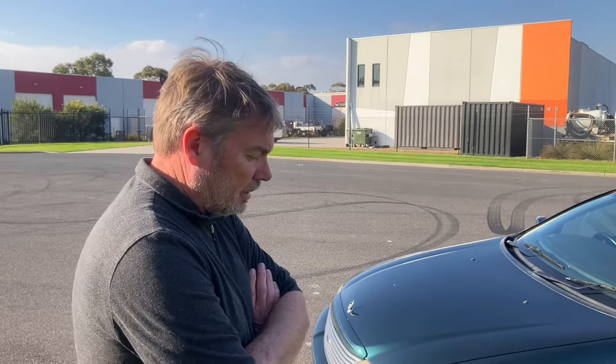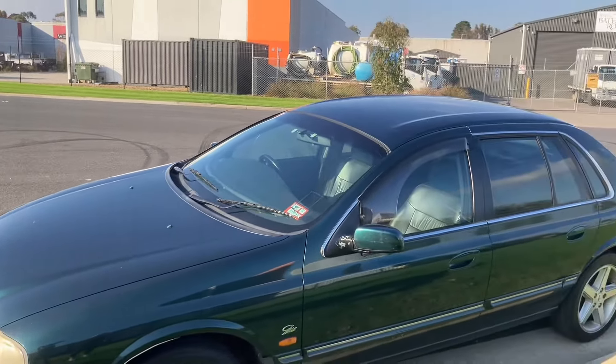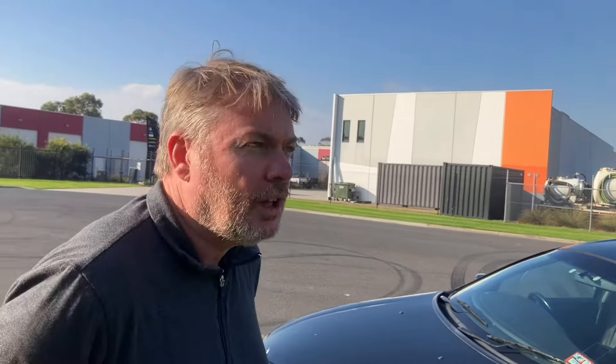What was the history on the car? An elderly couple had it since new and then they sold it. It did have a scrape down the side which has been fixed - that was a bit nasty. Then a guy bought it who was going to use it for parts, back when they were worth nothing. He decided that maybe the car was too good to part out and advertised it for sale instead.